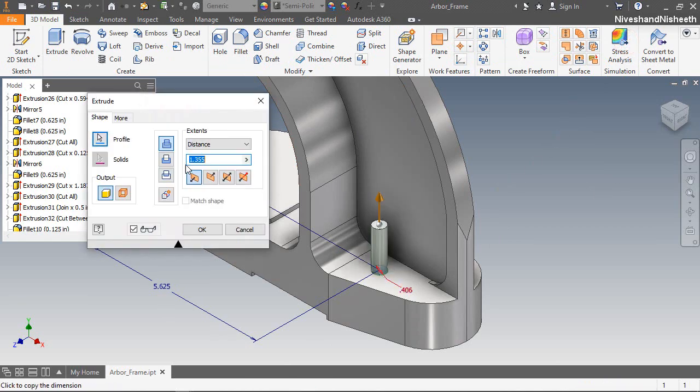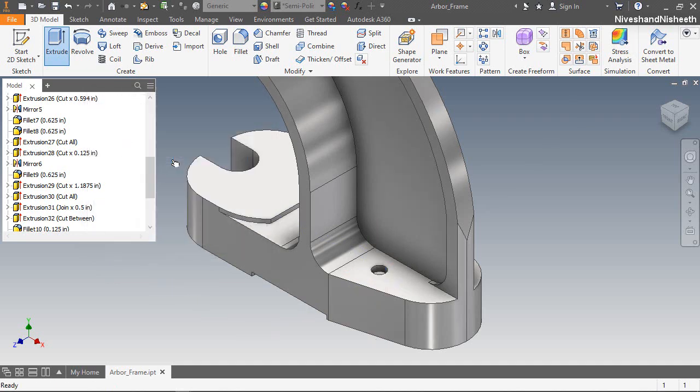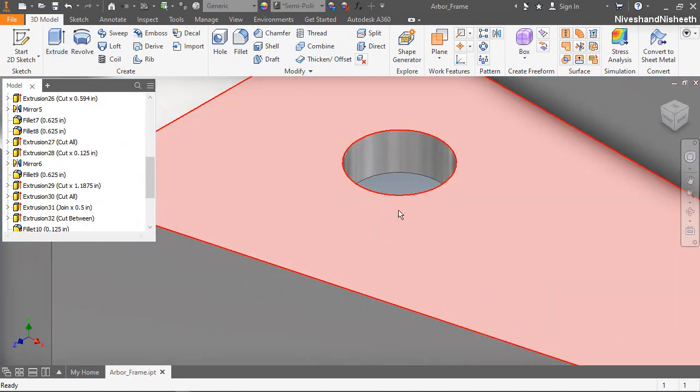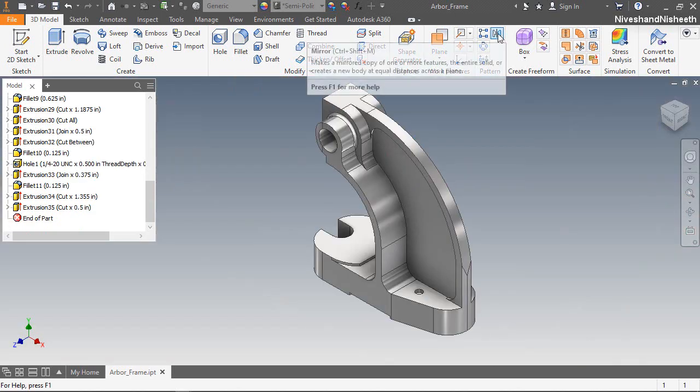Now we will create a hole over this face by selecting this circle. Now we will create a mirror of this hole over the opposite side of the frame like this.